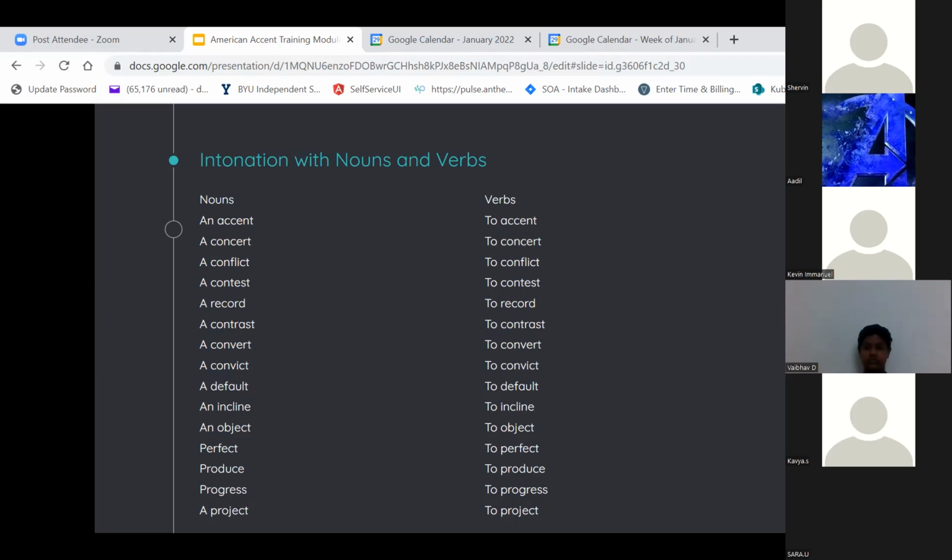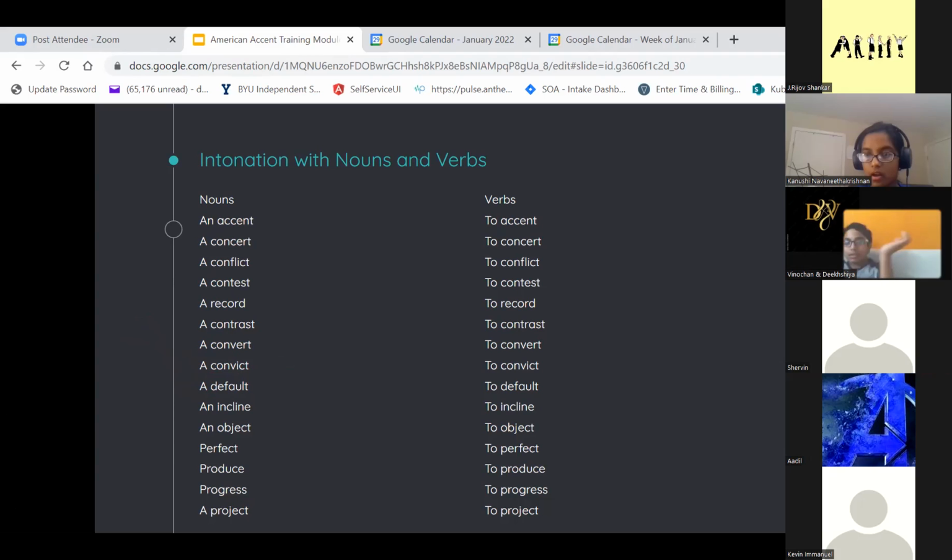Next word. Kavya, could you do the next word? Okay, I'm not sure if she's here. Let's see. Shervin, could you do the next word?